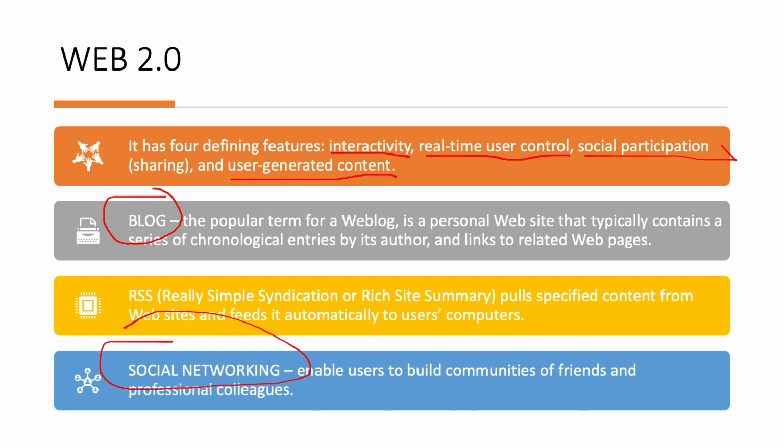It is highly interactive, offers real-time user control, relies on user-generated content, and is broadly based on social participation and sharing of content and opinions. The very best examples of social networking are Twitter and Facebook.